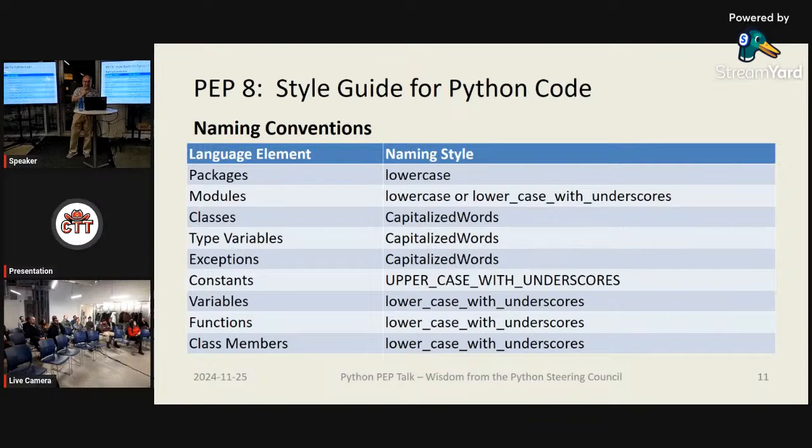Now, one of the takeaways I want to give you is that creating a style guide should be done early in the team formation phase. Don't wait until you've got a year of development under your belt. The more team members you have, each one's going to have their own opinions on how to do things, and you're going to have inconsistent code all over the place. And you don't need to agree with a style guide. You don't even have to like it. You just have to abide by it.